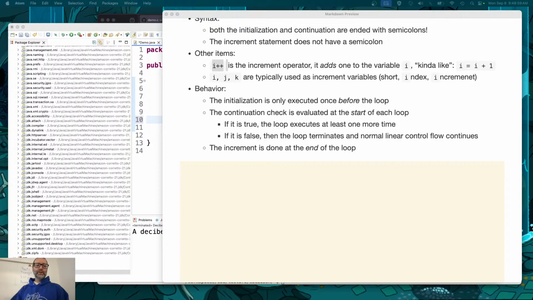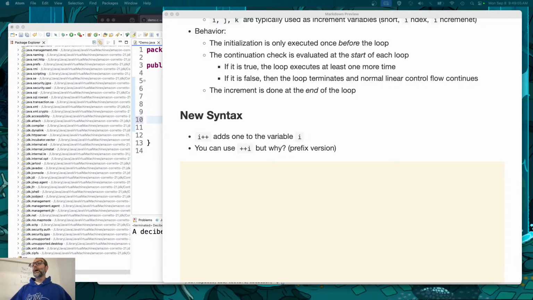We already saw that new syntax, i++. You can and probably will see this, ++i. It's called the prefix version, but why? Just keep it simple, use the other one. People like to use one or the other because they can do these little tricks where they can increment and then put it in an expression at the same time and save one line of code. But then you're always looking back, what was the behavior again?